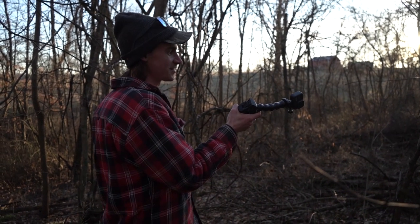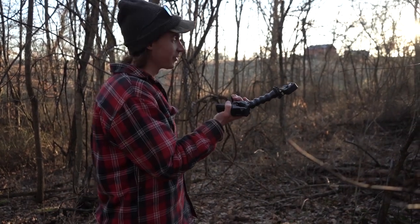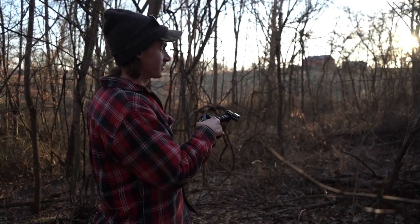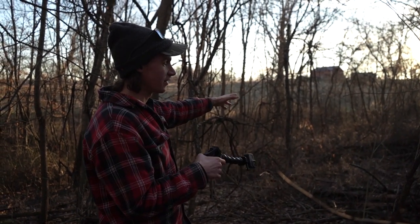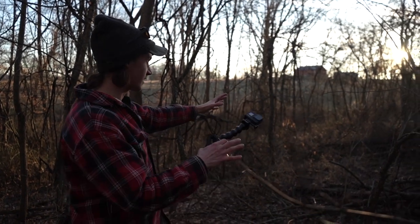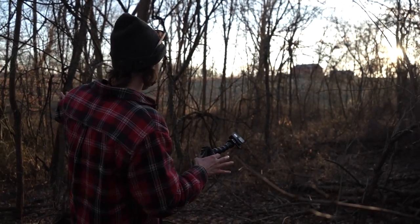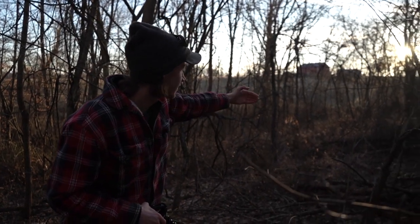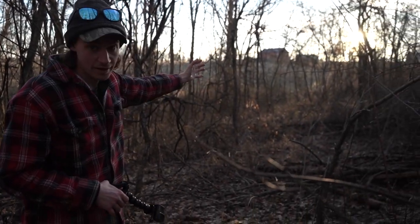So to the right is this, we're gonna call it the grapevine arbor, the grapevine jungle, the mess, whatever you wanna call it. There's a lot of trees that I had just completely knocked down and let the vines consume. Everything to the right, we're trying to keep as that vine jungle. Everything to the left, we're gonna try to maintain as woods. You can see pretty well through there. There's a couple vines just, they're tearing every tree down.